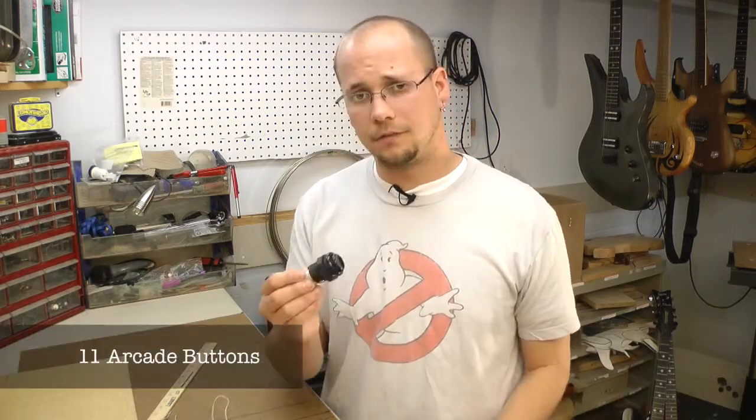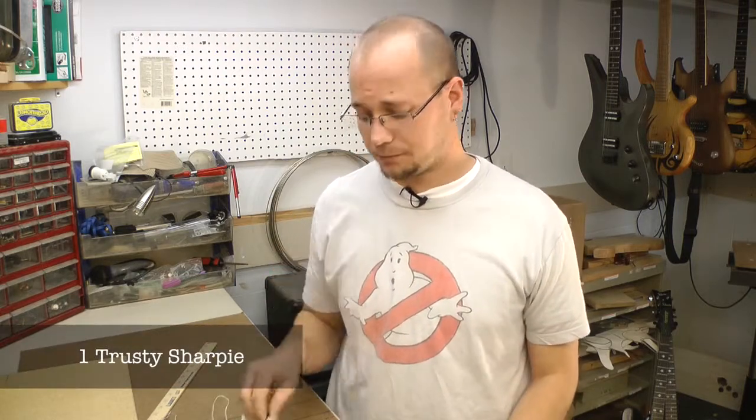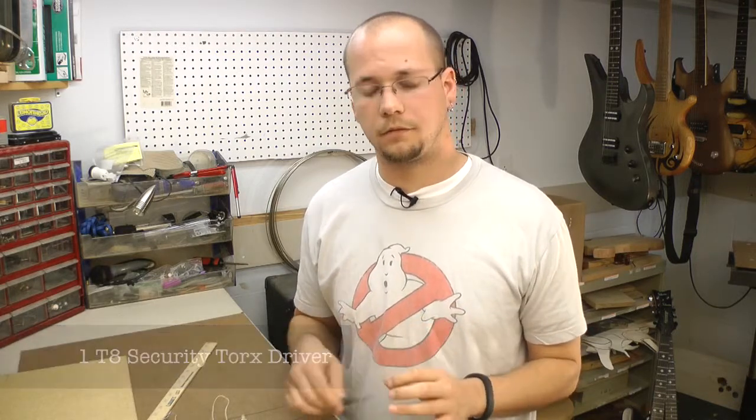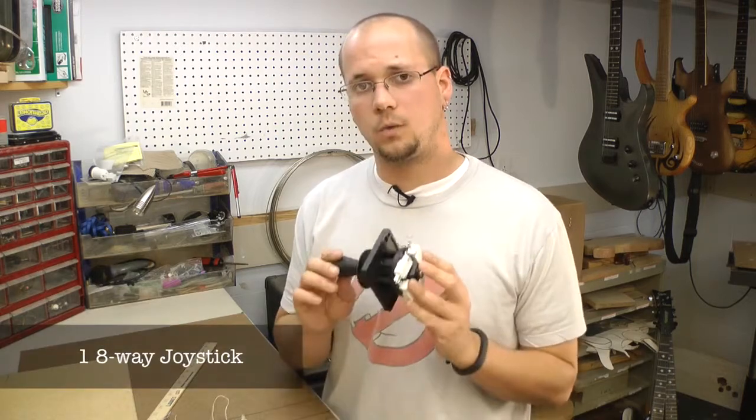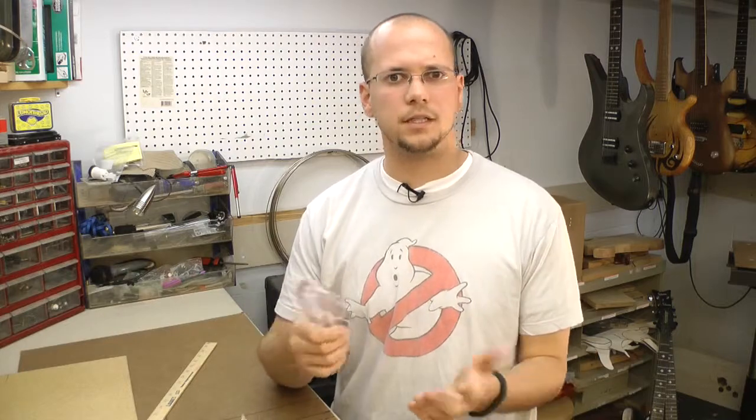Here's what you're going to need. One 360 controller, obviously. 11 arcade buttons. Your trusty Sharpie. A number 8 security or tamper-resistant Torx bit. It's the one that has a little hole in the end of it. An 8-way joystick with micro switches, and plenty of wire. I'm using Cat 5 because I have a ton of it lying around the house, so it's just readily accessible.